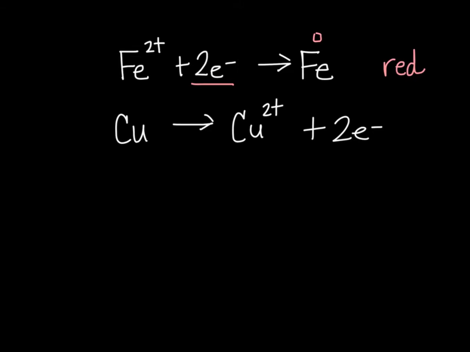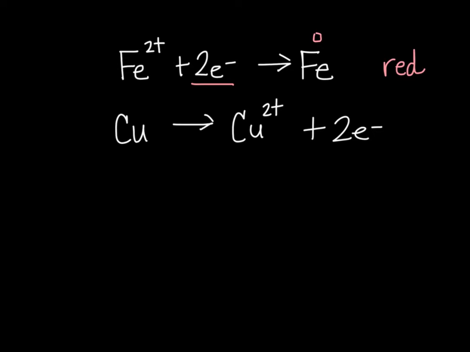And you can also tell what the oxidation states are going to be because the charges have to equal on both sides. So +2, -2 equals 0, and notice how that matches the 0 over here. So they also have to be balanced according to charge. So once again, the number is going from a +2 to a 0. It is gaining 2 electrons. So if you remember OIL RIG, reduction is gaining. That's why this one is reduction.